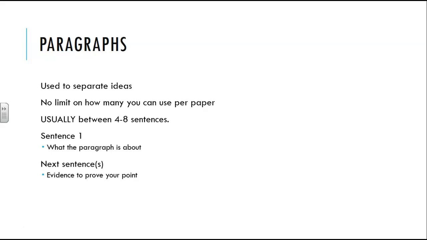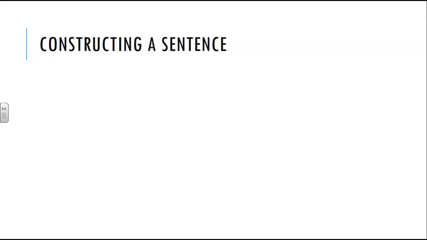The next sentence or sentences, you need to prove your point, giving me your evidence, and lastly, explain why it matters, okay? Right through here. So think back when you've done PPACs in English class. You had a point, you had your proof, and you had your analysis. A PPAC is basically a paragraph, okay? It's the structure of a paragraph. Understand that right through there.